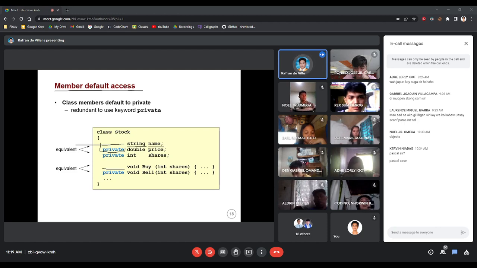It is known information that if you don't specify the access to a field or function, it is by default private. Okay? So what is private? If there is private, what is its opposite?